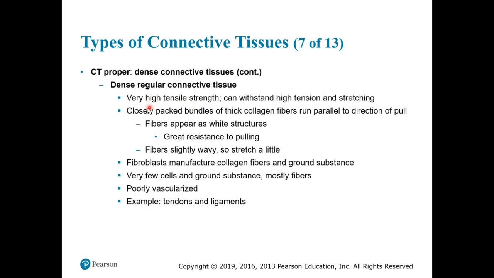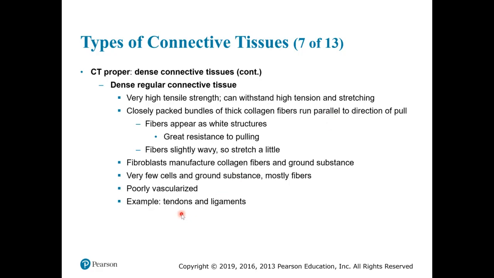Dense regular connective tissue, very high tensile strength, can withstand high tension and stretching. That's because the fibers are packed thick together and they run parallel to each other, literally like the fibers in a rope. And since they're all parallel, just like a rope, you can tie a rope to something and then pull on it, and the rope will transmit your energy to whatever it's tied to. And dense regular connective tissue is just like that.